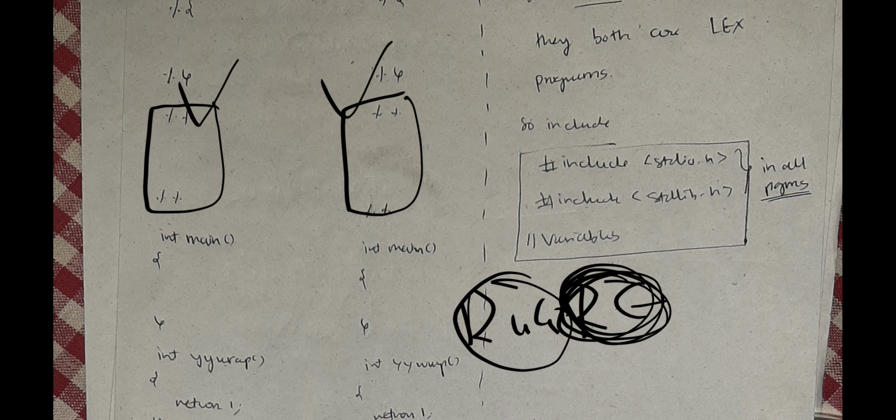This is the Lex program, right? What does the Lex program do? Lex will identify the tokens. Note this keyword, identify. Identify means we have to know which things we have to identify. For that we are defining the regular expression to identify the things that we are writing here. Okay, that's the rule section.